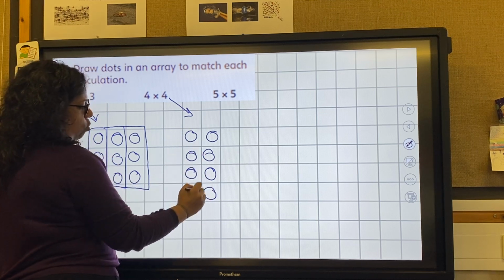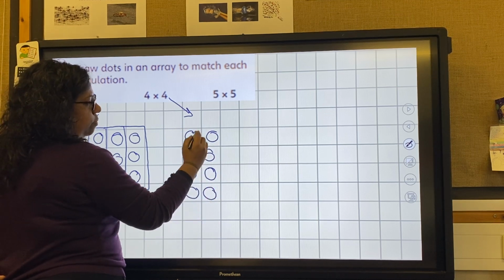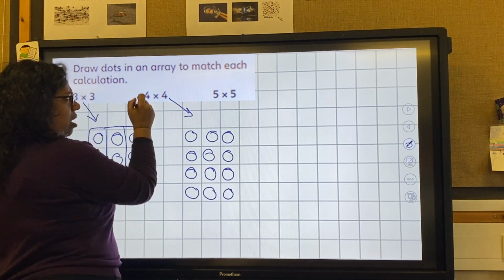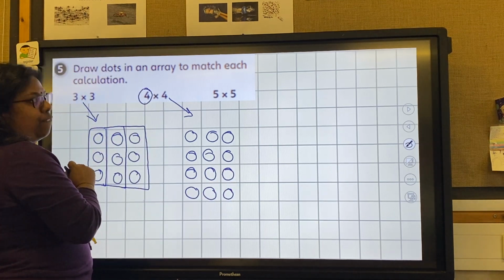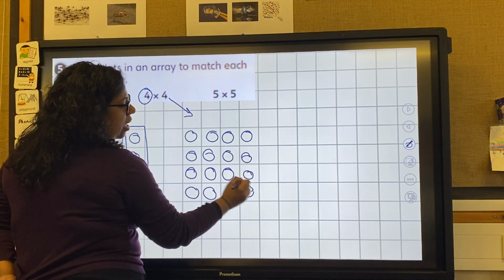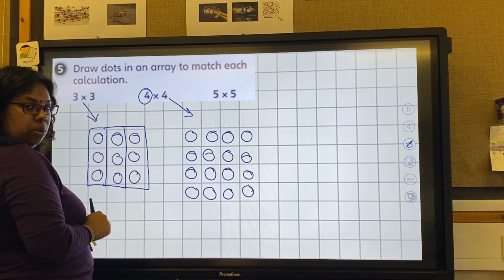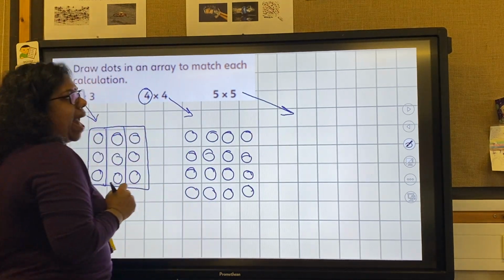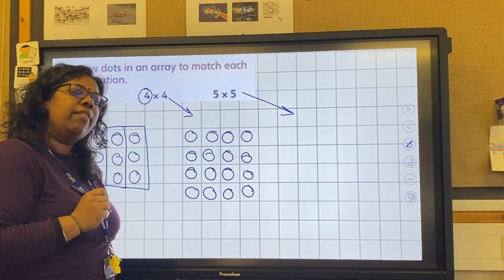So far I have 2 groups. 1, 2, 3, 4, that's 3 groups. How many groups do I need? 4 groups. So I need 1 more group. And there we go, 4 groups of 4. Now I wonder if you can get a piece of paper and draw 5 groups of 5 for me. Off you go.